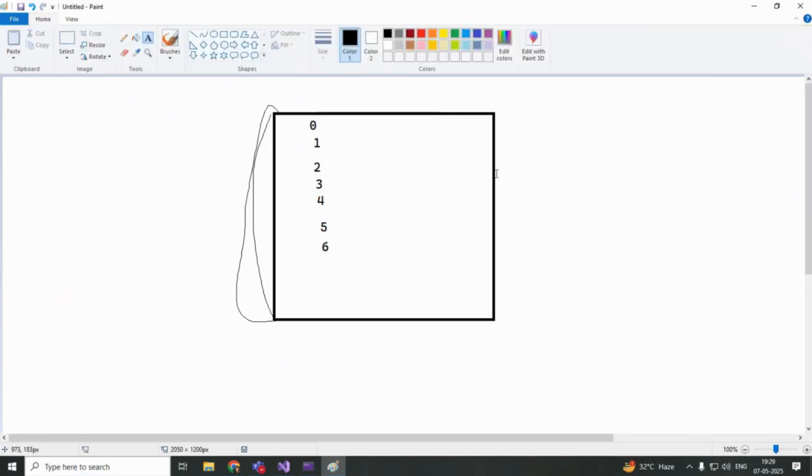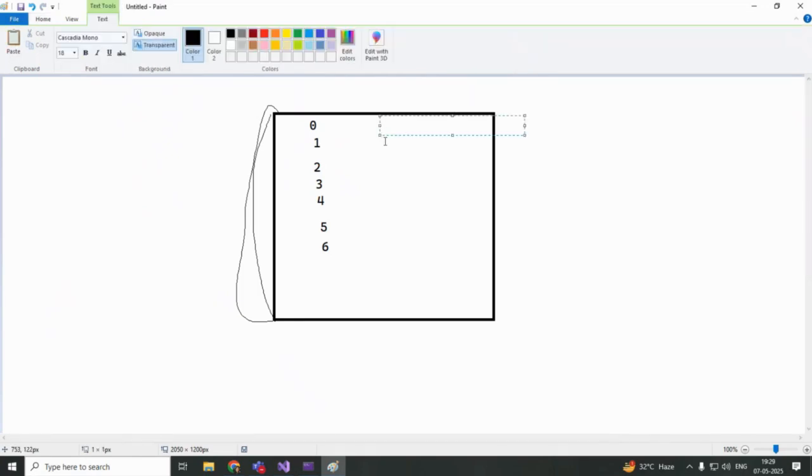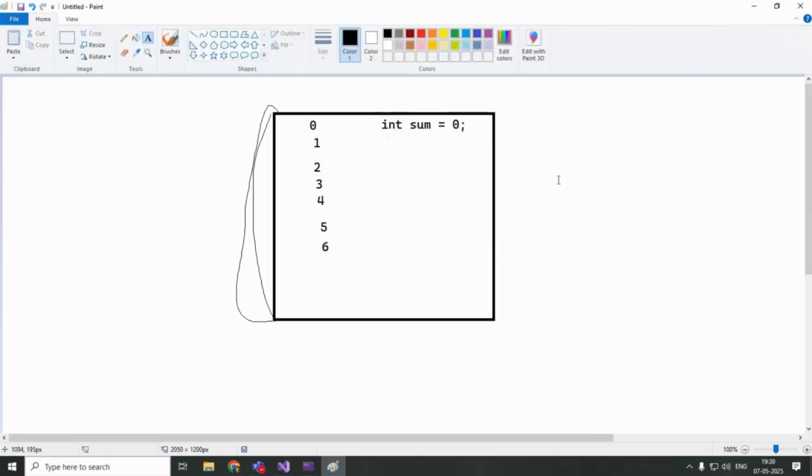Now I want to add these numbers. Suppose in the first loop you are going for the sum variable, and you are declaring a variable inside the for loop. Let us take an example where we declare a variable inside the for loop. Suppose I have declared int sum equal to 0.